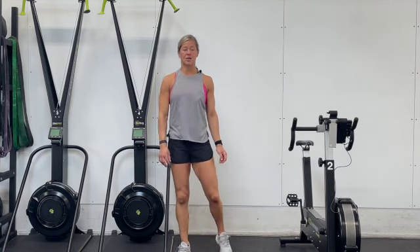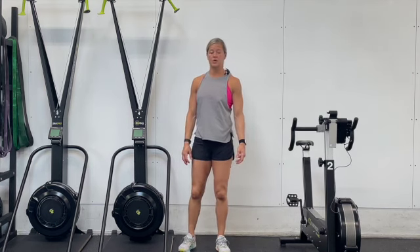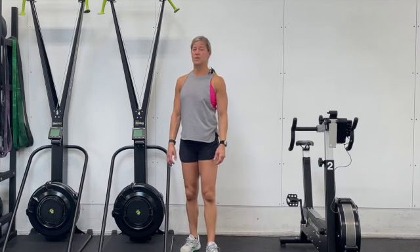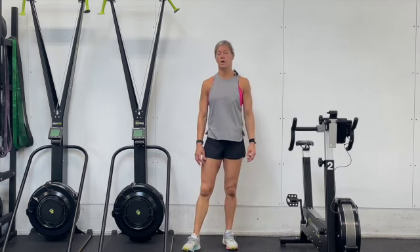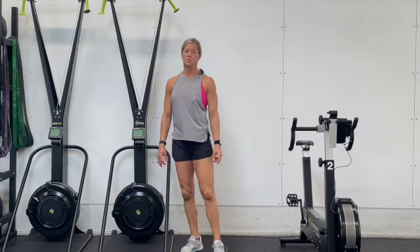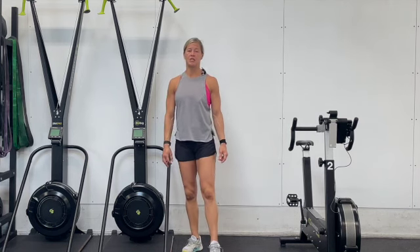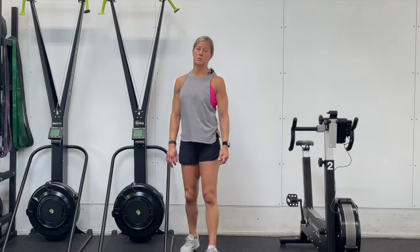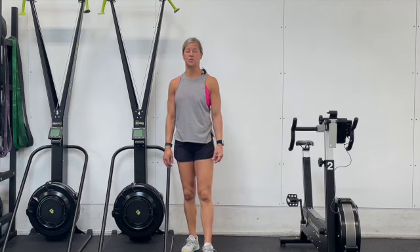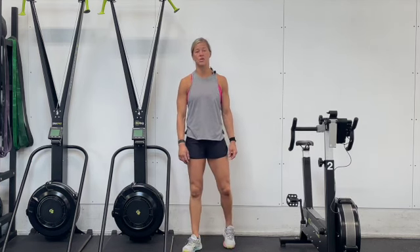Now, if you need to scale this down, for the 800 it's going to take roughly around four minutes to complete. So if we need to scale it, we can scale it to 600 meters. You can also scale it to 400 meters. For some people who are not running, a 400 meter walk or swift walk is an option — you can get 400 meters done in that four-minute window range. But if you absolutely do not want to run or walk, you can go ahead and complete an 800 meter row. So those are going to be our substitutes and scales for this.